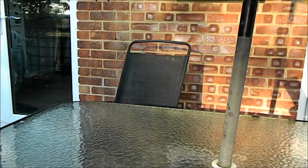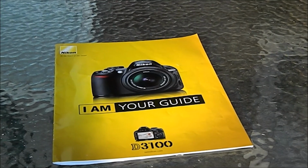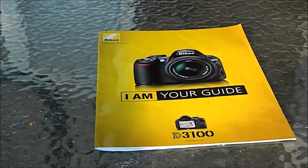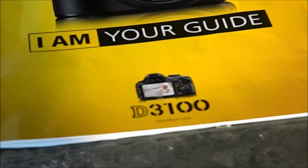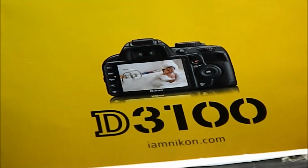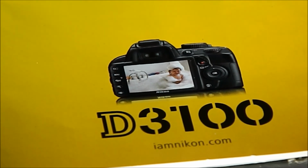And that's basically it about the Nikon D3100. It is such a really simple camera, and I would really recommend it to anyone who needs a DSLR and is what they would call a beginner at DSLRs.